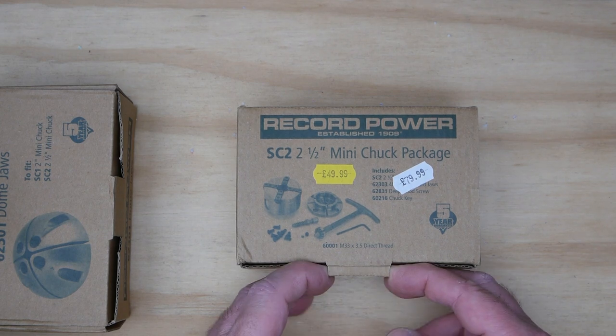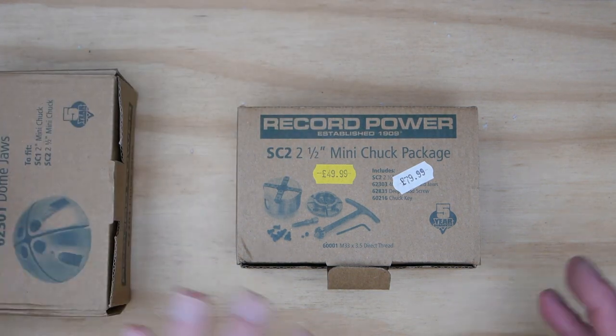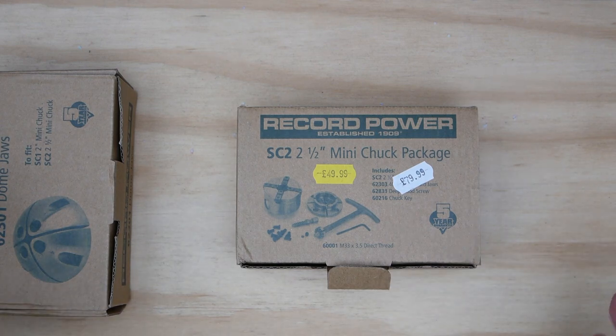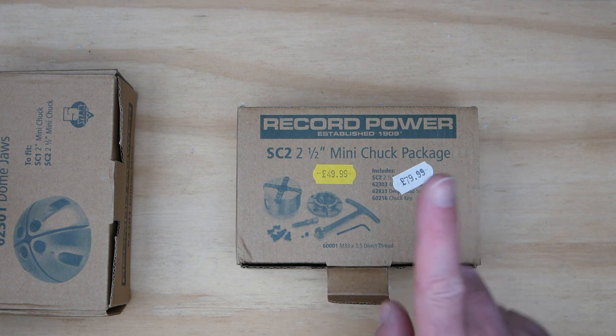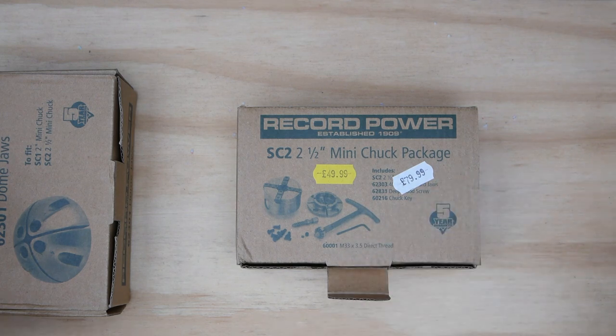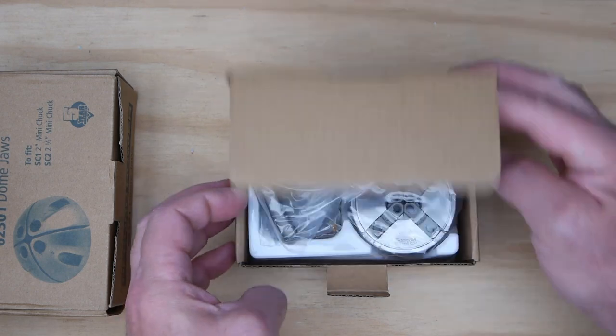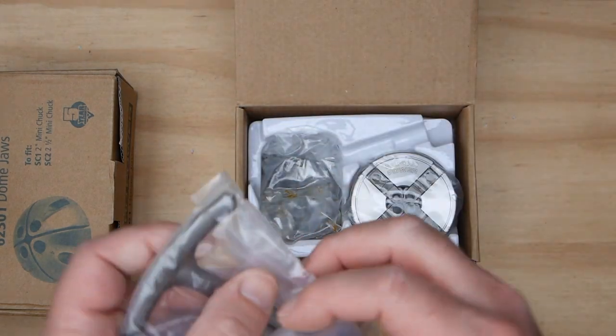So I bought one, and I bought a set of dome jaws, and actually these two together cost, I think, very similar to the cost of the Sorby dome jaws, which would fit my Record Power SC3 on my Nova G2 chuck. The standard 40mm jaws that come on here are very similar to the 35mm jaws that fit the Record Power SC3 / SC4, and I use those a lot. So they effectively come with two sets of jaws that I'm going to use quite a bit. Nice cardboard packaging, let down a little bit by a plastic insert.